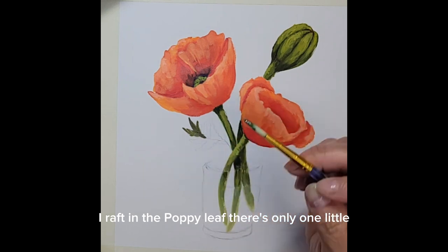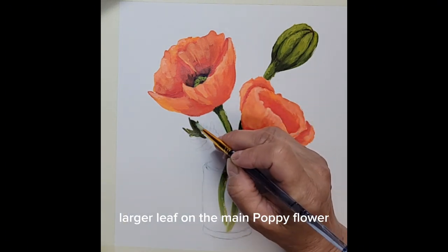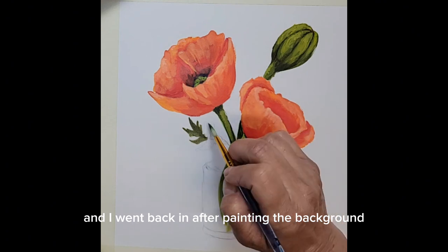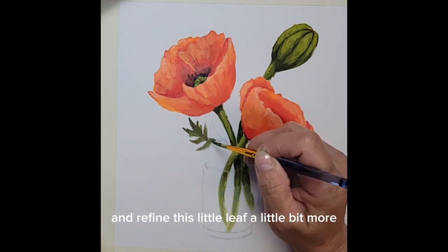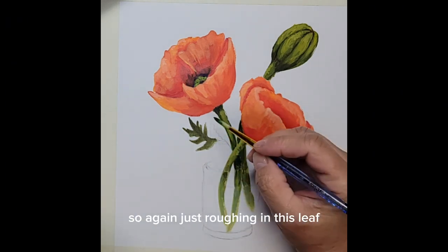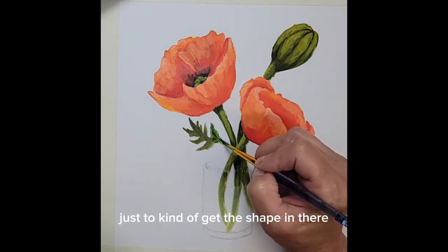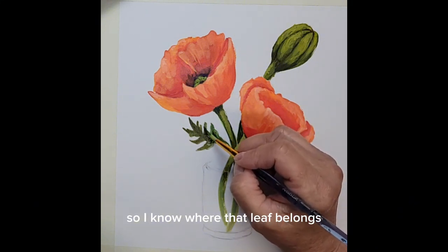I roughed in the poppy leaf. There's only one little larger leaf on the main poppy flower. And I went back in after painting the background and refined this little leaf a little bit more, and you'll see me do that. So again, just roughing in this leaf with that mix of burnt umber and hooker's green, just to get the shape in there so I know where that leaf belongs.